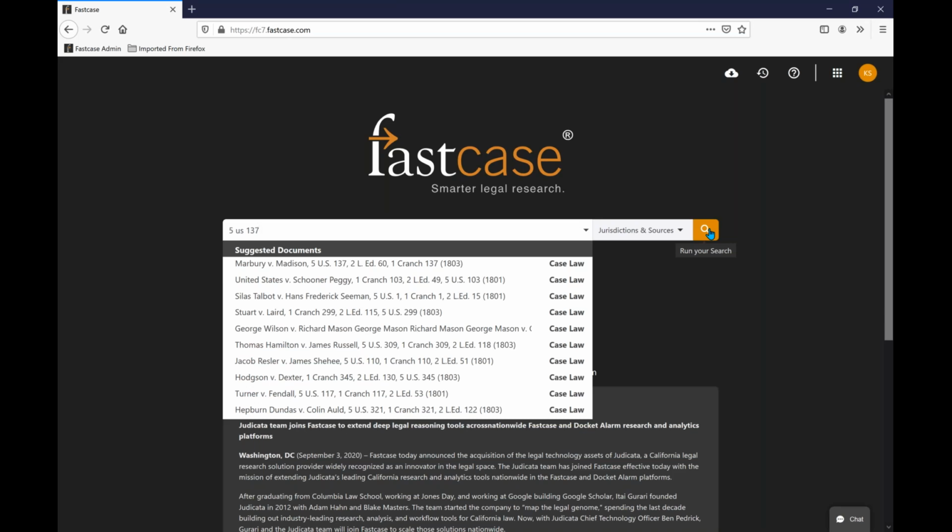Now, the other thing that we can do, starting with, let's say, just a single document or a citation search, is the search bar now has a feature known as Type Ahead. So Type Ahead is designed to take citations or titles of documents or search phrases, and it's attempting to guess the document you're looking for or the legal phrase you're searching for as you're typing.